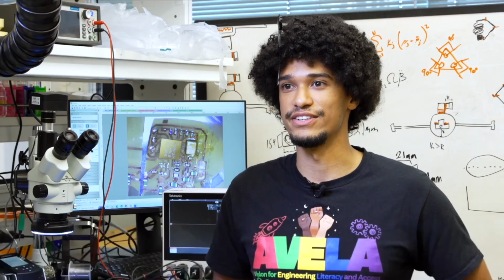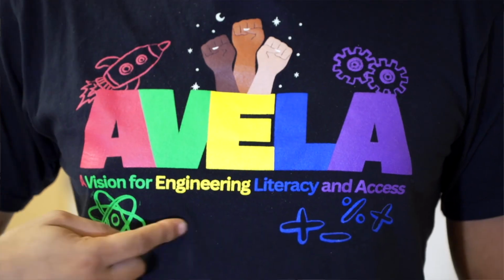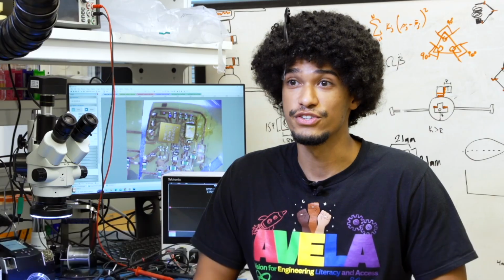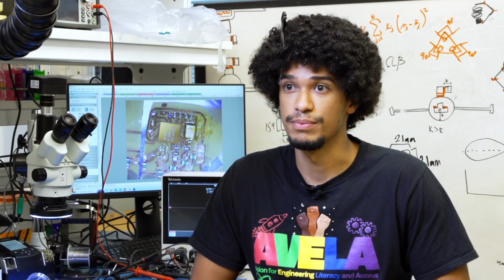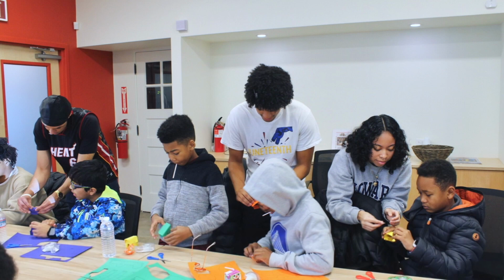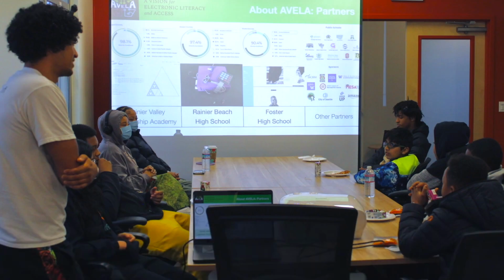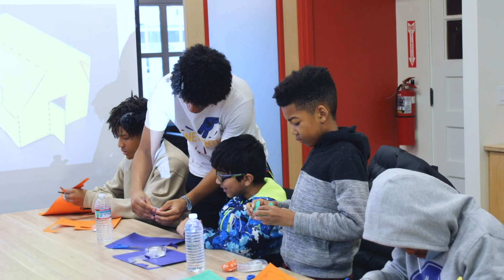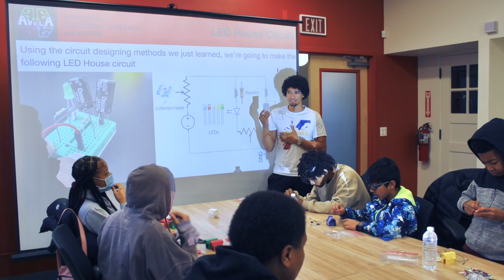I'm also the co-founder of Avella, a vision for engineering, literacy, and access. Avella targets underserved youth in the Seattle area, predominantly Black, Hispanic, and Latino youth. The Allen School has actually helped fund the Africatown Community Land Trust. They have the William Gross Community Center, which is like a local makerspace down near the Central District, where we've been going and teaching classes each quarter. Hopefully together we can help impact the next generation of K through 14 students.